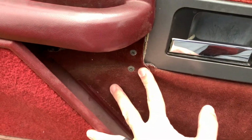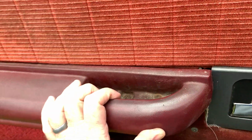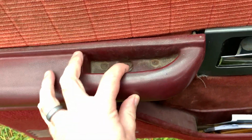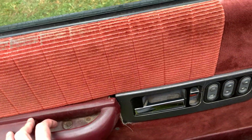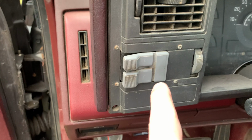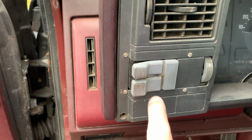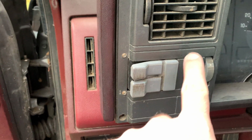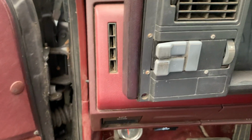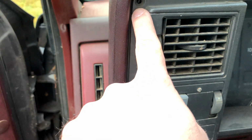Somebody's run some screws through this one here and it's kind of coming apart, but I might work on that at another point. You know, all the 90s vehicles with the plastic door panels, that's something you dealt with, stuff breaking after repeated use. And the other one with these and the S10s of the same year is the headlight switch breaking off on the tabs on the backside and having to screw it in from the front. That's one of the quick fixes from back in the day on those. I need to find these screws to hold this panel in. They're gone.